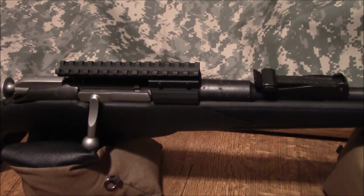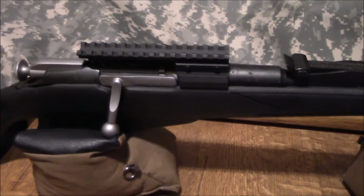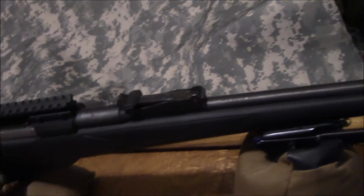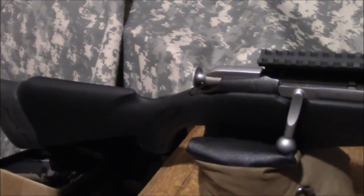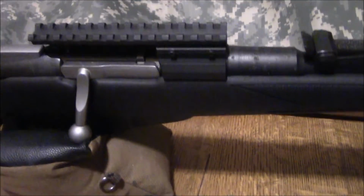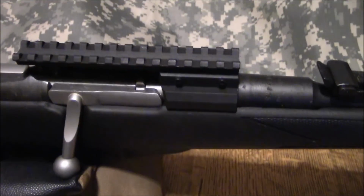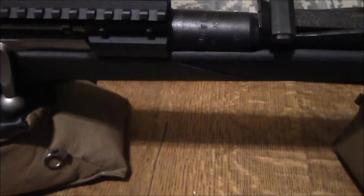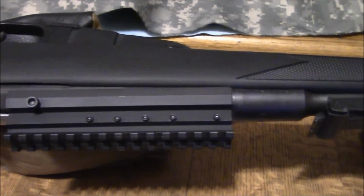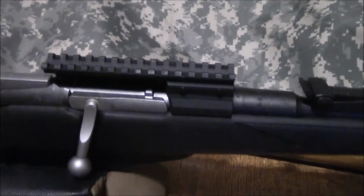Alright guys, here we are, same rifle, same mount. We got the rifle in an ATI Monte Carlo style stock with a limb saver recoil pad, which I highly recommend. The same Max Shepherd bolt handle. You can see that little touch-up paint cleaned up all those little nicks during the installation. Really good. Everything looks fine on it. And we're going to throw a different scope on there, and then we're going to finish out this video.